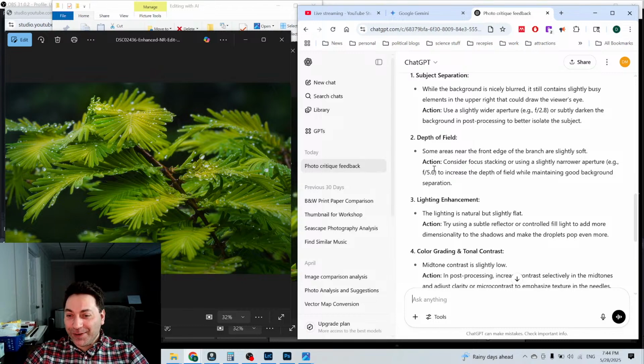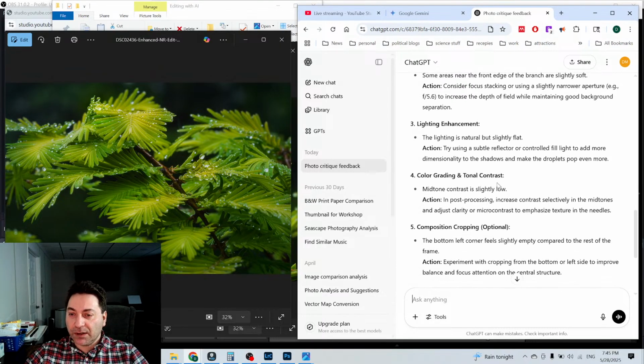Okay, so this goes against the previous one, and if I remember correctly, this image was actually smaller aperture than 5.6. So it kind of depends on your distance from the subject, what lens you're using, and other stuff. But yeah, if there is no wind, you can consider focus stacking, but I actually like some of the leaves out of focus. You can probably do some of the stuff, but okay.